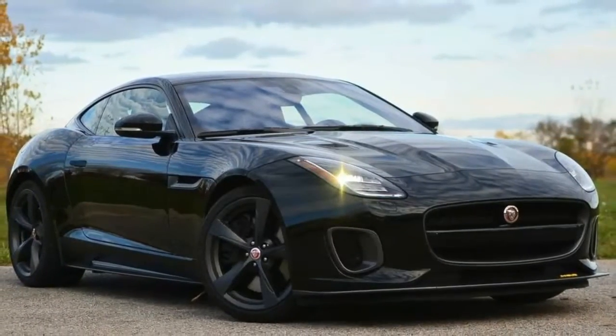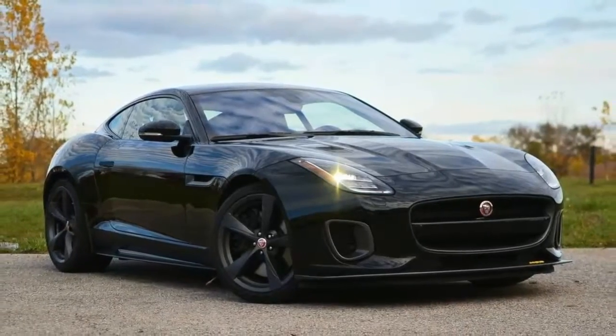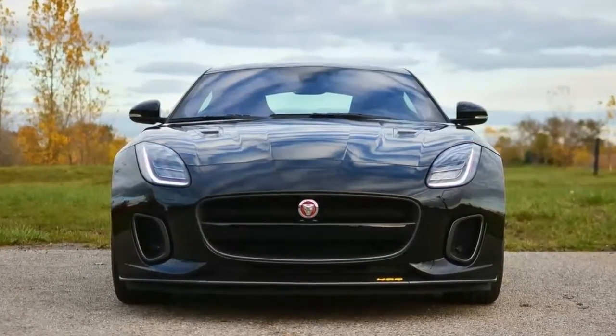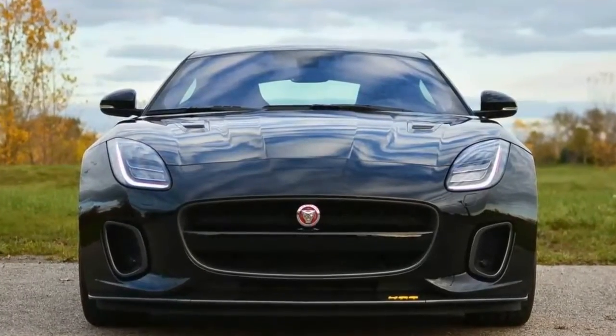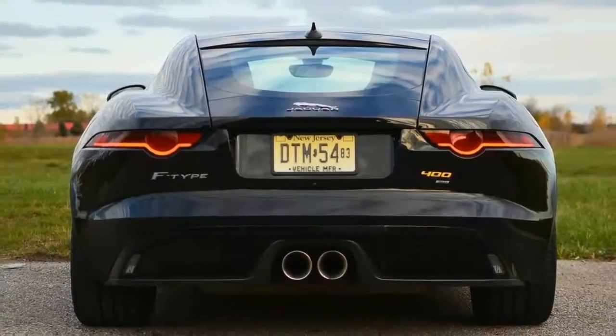So-so visibility. Like any coupe with such an aggressive roofline, the F-Type doesn't offer much in the way of over-the-shoulder visibility. Blind spot monitoring and a backup camera help in the avoidance of obstacles, but it's when entering the road at an acute angle that I find myself straining my neck for a view out. Ah, the sacrifices we make for beauty.